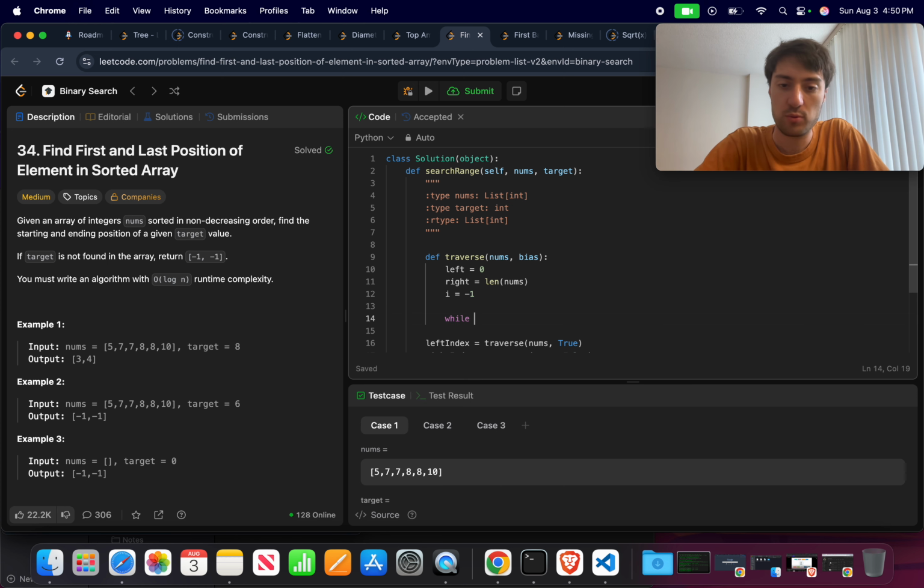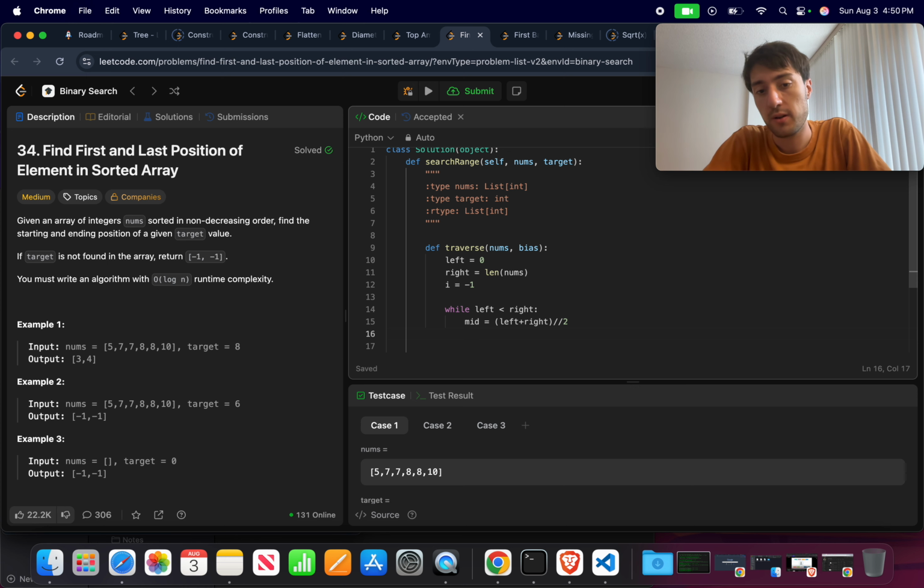This is just standard binary search here. While left is less than right, I want to find my mid, which is equal to left plus right, integer division 2.